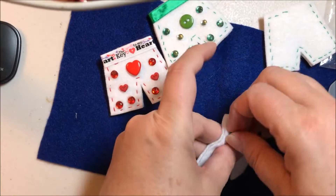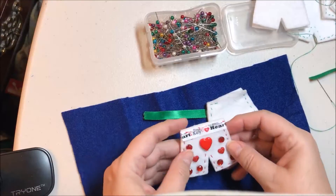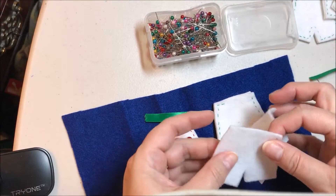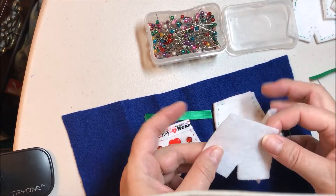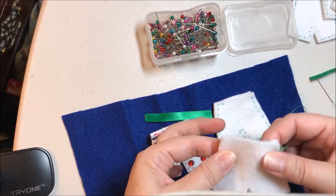We have two pieces. You want to cut out a whole bunch of them. Instead of gluing them together as two pieces — because one piece was just not thick enough, it was too flimsy — I wanted it to be thicker. I thought about cardboard, but I decided I'd rather have it with two felt layers like this.